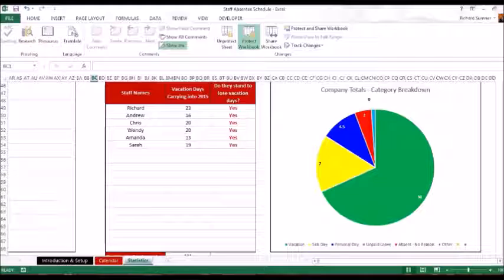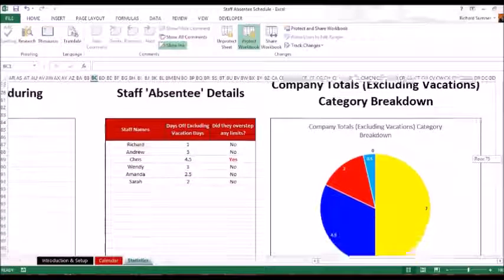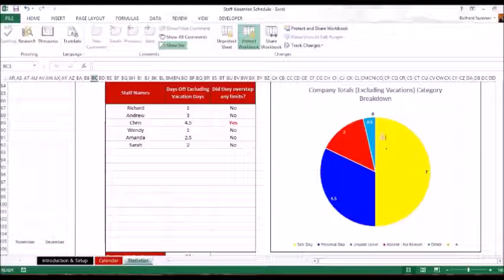I did another chart just below this, which is exactly the same, except it's taken out the annual leave. So this one is just the extra days. It's not the actual annual leave days. So you can see sick days makes up half of all the other days that are taken off. This will show you exactly where you stand as far as which day has been a problem for your company. Here you've got all of the different names again, and these are the days off excluding vacation days. So you can see there, Chris is 4.5 days off. He's obviously the main culprit as far as taking days off other than vacation days.